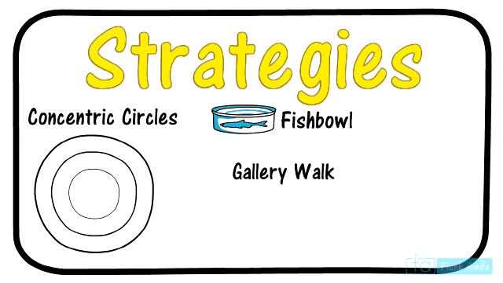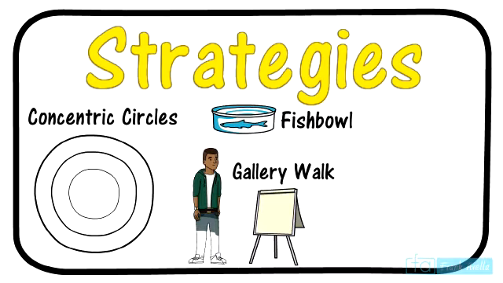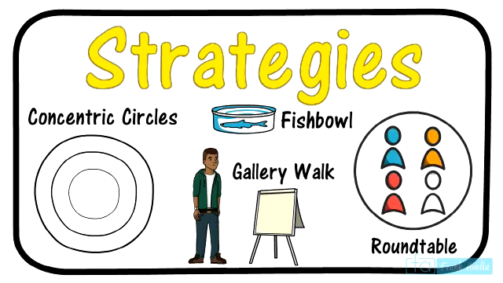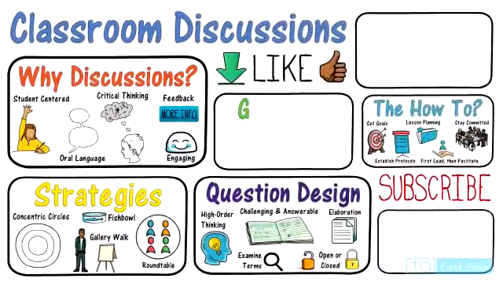Gallery walks I have always enjoyed, as well as most students. Students walk the room and view posters as small groups. Then they discuss what they see. The last example is the round table discussion format. In this method, it's more simply a bouncing off of ideas to each other. Next up, we'll look at some guidelines for implementation of classroom discussions.